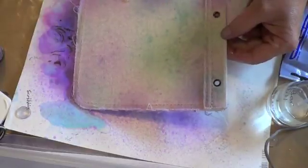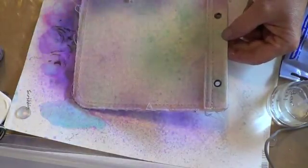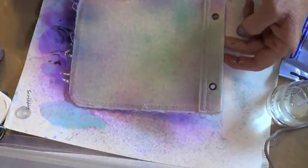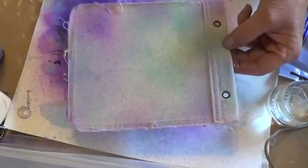And now I'm going to take my TB5, which I've written on here, and I'm going to put not quite as much of this because it's much darker. And it's not my favorite color that I want to highlight on. Let's put a couple more spritzes of my purple.